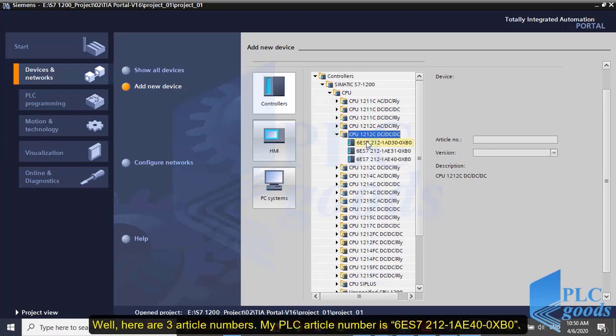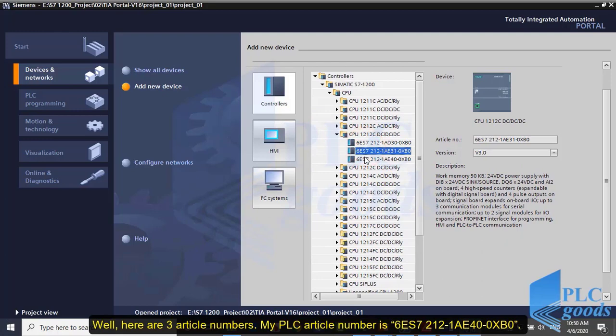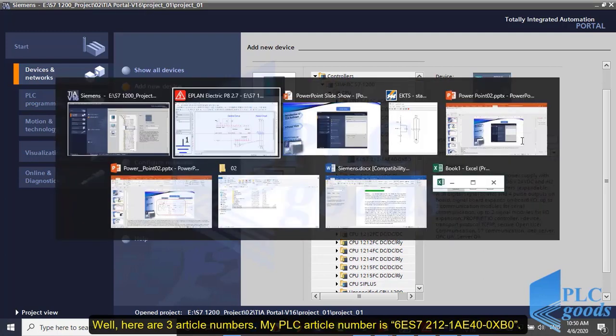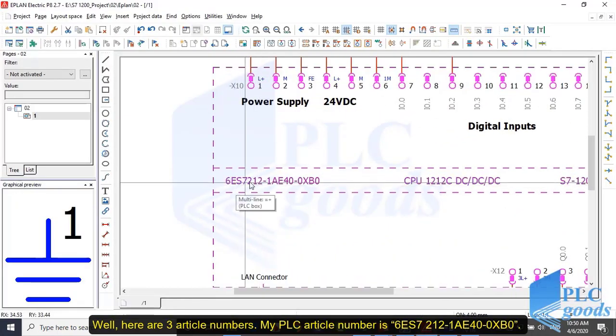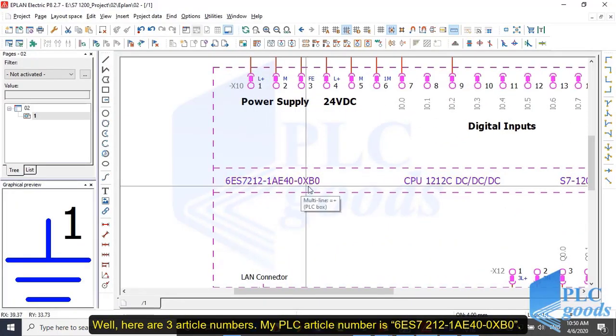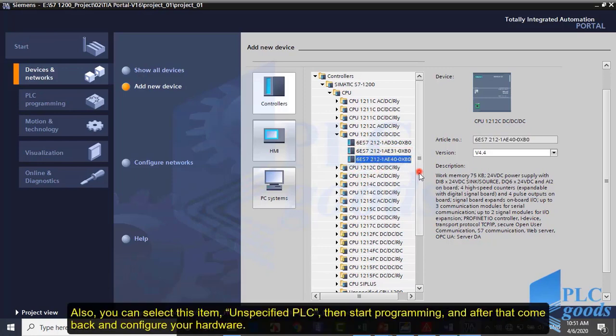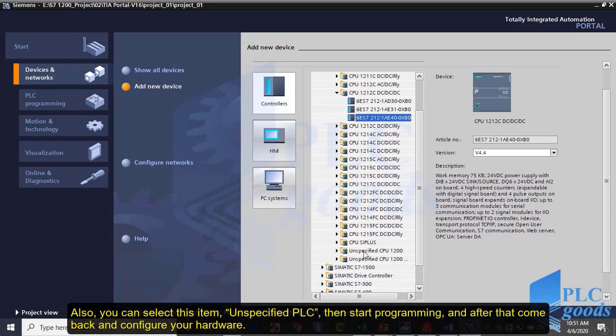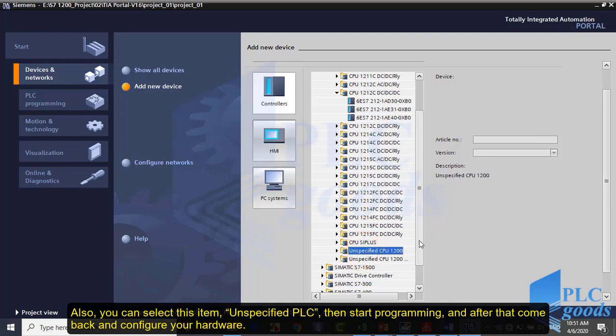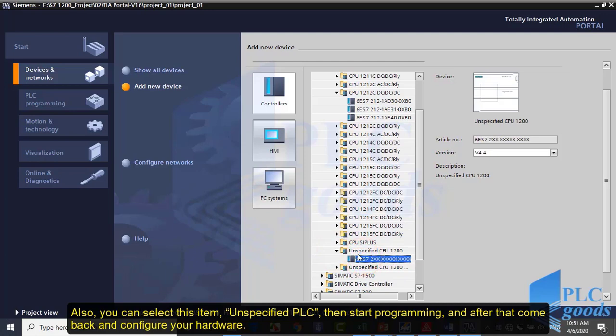Well, here are 3 article numbers. My PLC article number is 6ES7 212-1AE40-0XB0. Also, you can select this item, unspecified PLC, then start programming, and after that get back and configure your hardware.